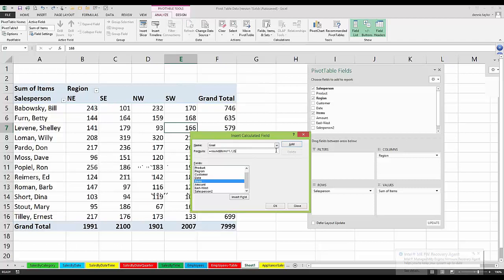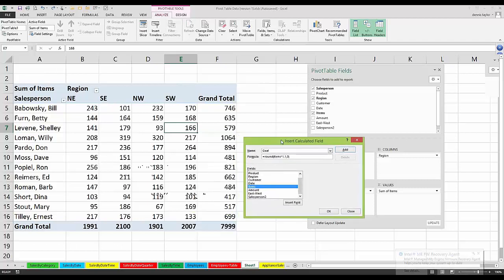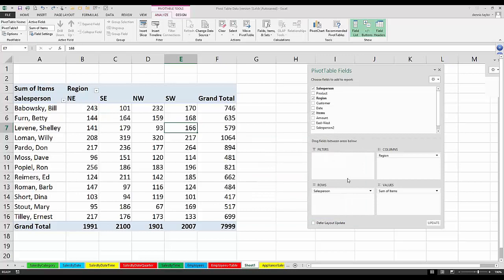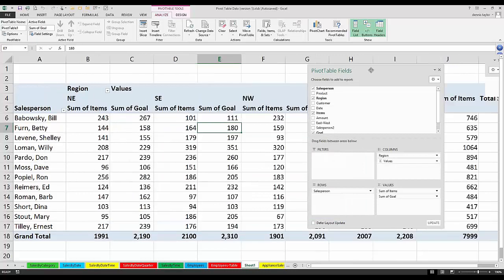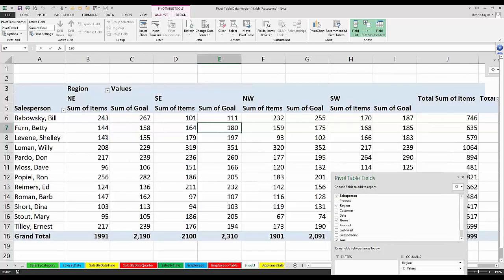Now, if you look at the numbers in the background, depending upon your math skills and so on, most of us are probably not too good at coming up with the exact numbers, except for maybe the one like 170. 10% of that is 17, so that's going to go to 187. Now, we're not going to be replacing these numbers, although ultimately we could. We want to show the existing numbers and the new numbers together. So we're inserting a new field within the pivot table. Click OK. And makes this wider for sure. And we might want to change the, it says sum of items. I might put down last year.